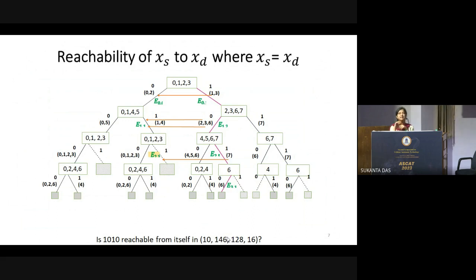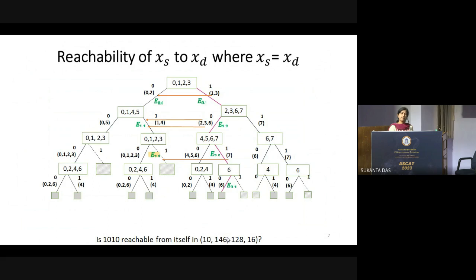Yes, sir. Actually, in the reachability tree, we are moving level by level. Starting from level 0, two edges are there. Is there any non-reachable? No. Then we can process the next level. At the next level, when we find which one will be non-reachable, we just remove it and we will not process it further. In this way, we can find the non-reachable edges.